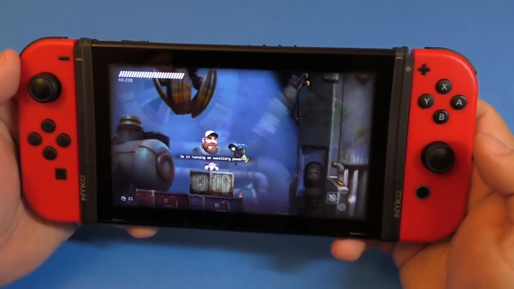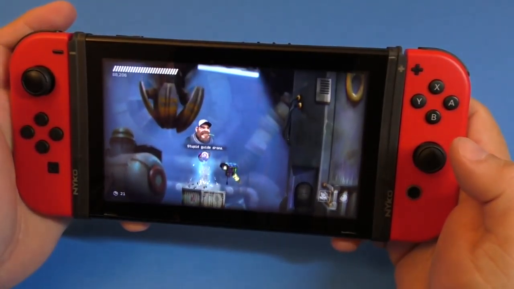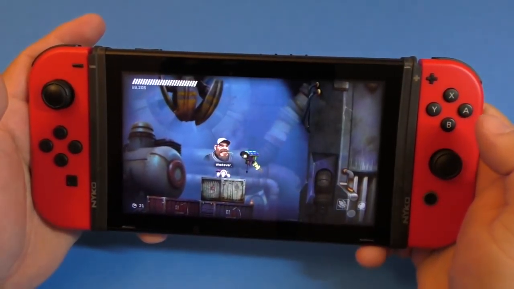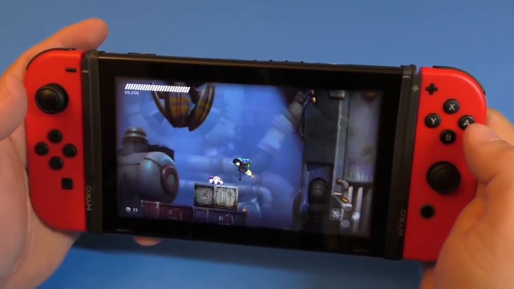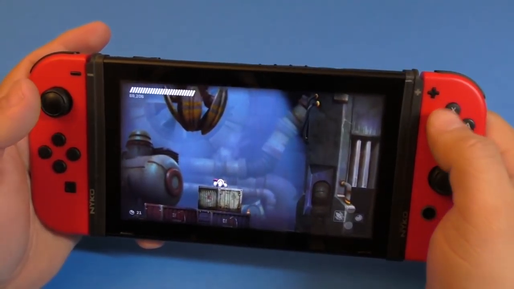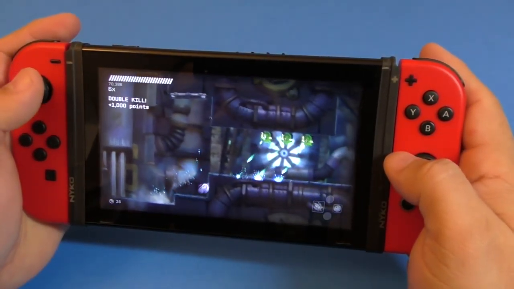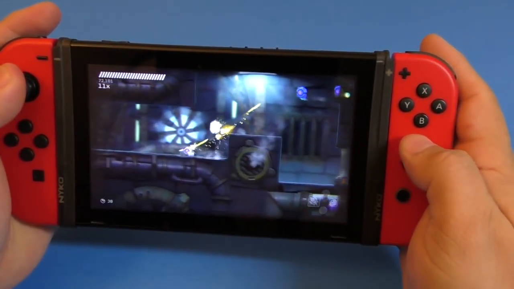Nice. So, to jump, you use the ZL, which for me, at the beginning, was a little bit hard to get used to because I'm not used to jumping with the ZL. Honestly, I was always hitting the B button to jump. Sadly, you cannot change that to the B button, because these buttons right here are actually used for special attacks like rockets, like mines and all that. So that's the reason why you can't configure these.